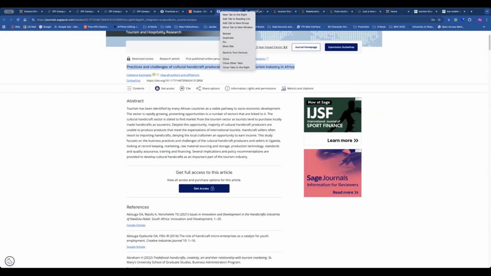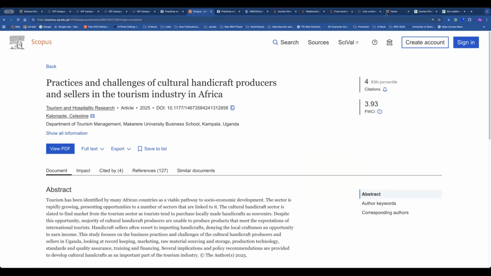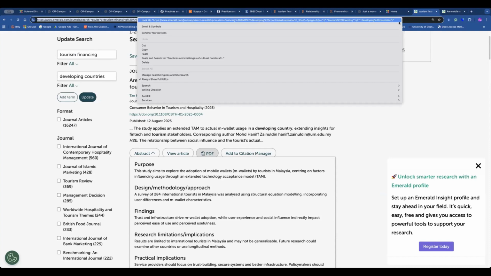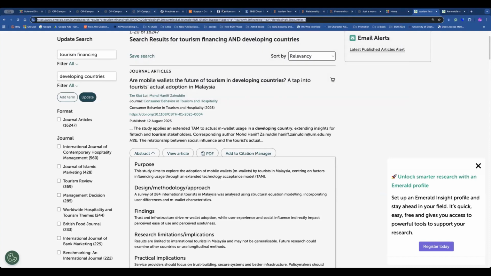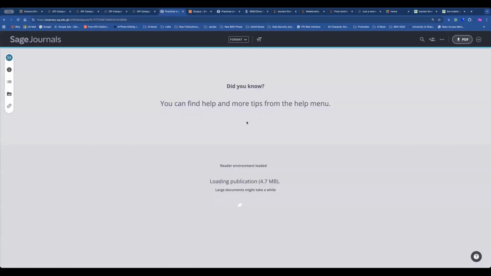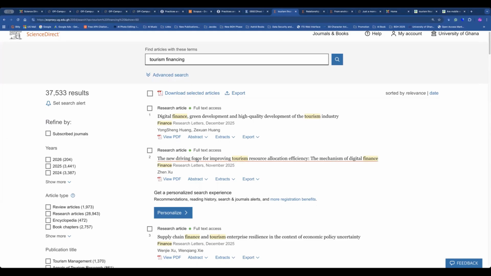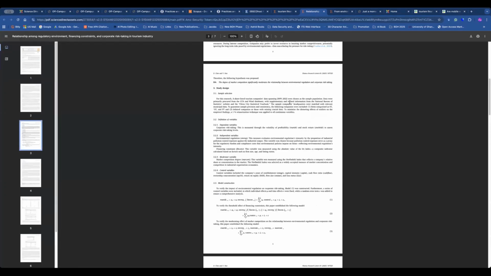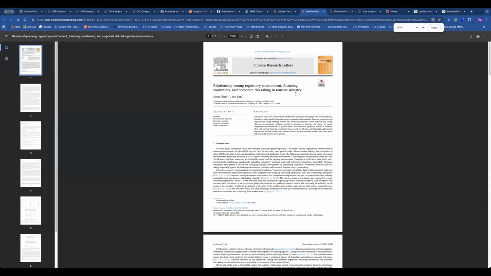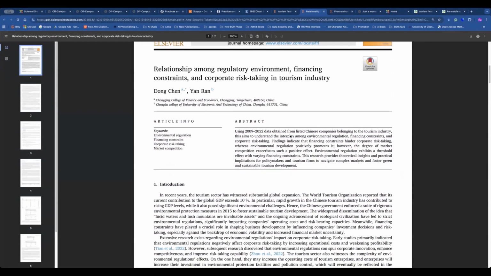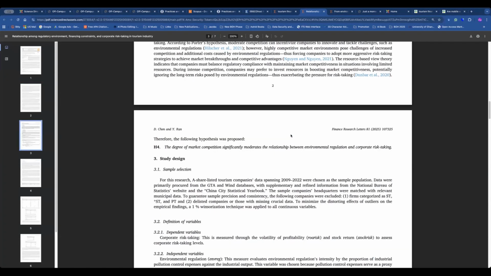So let's see. Okay. Sorry, I went somewhere else. I was looking for. Oh, it's still opening. That's something about it. It can take time to open. So let's go back to this particular one that we have here. And then we have seen, okay, a different one. So at least we saw one paper here, which was on tourism relationship and regulatory environment. But this is a quantitative paper. So you have got some regression or calculations down there. Okay.